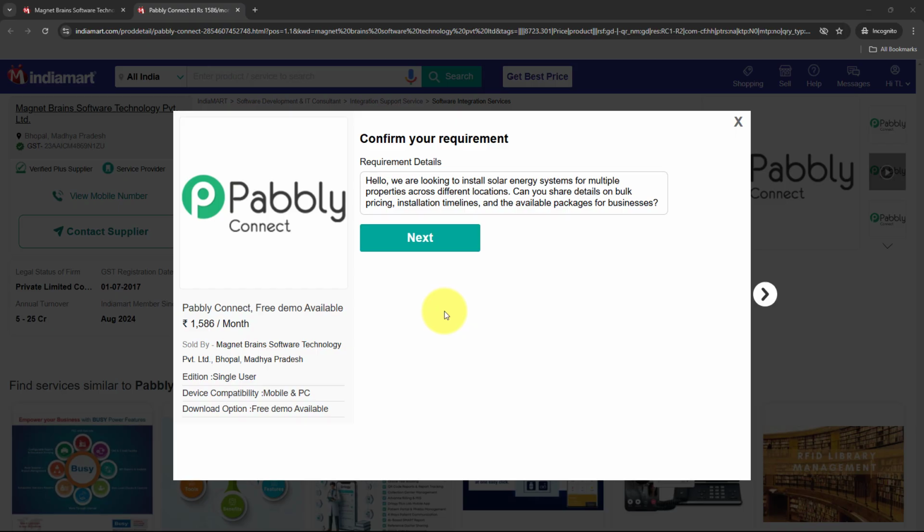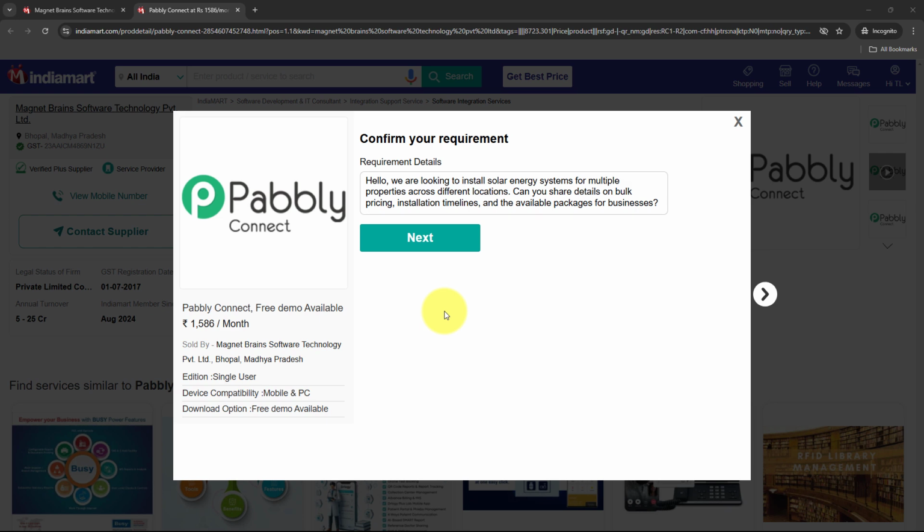So as you know, in this tutorial I'll show you how to send automated WhatsApp messages to IndiaMART leads for your solar energy business. This integration ensures that every inquiry is promptly followed up with the relevant information, helping you to engage your leads faster, answer their queries and drive conversations. So let's get started with a really simple example.